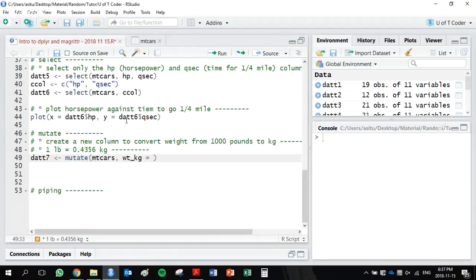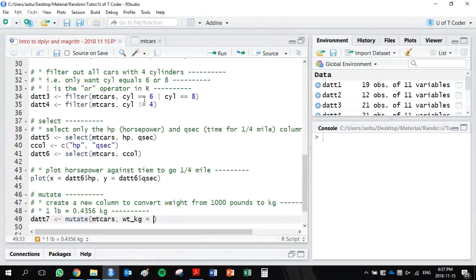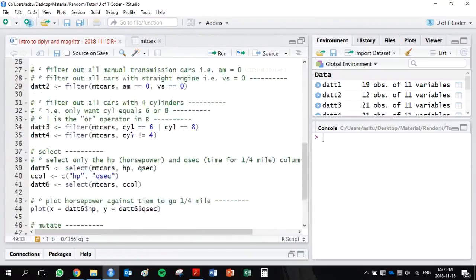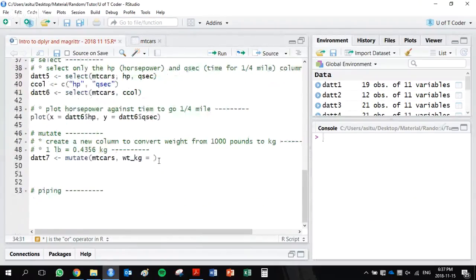Like I said earlier, in the filtering argument, when you want to say cylinder equal to 6, you put two equal signs. You don't put one, because in R, when you use one equal sign, you're assigning something to whatever is on the left side of the equal sign. So here you're assigning whatever you write here to this column WTKG.